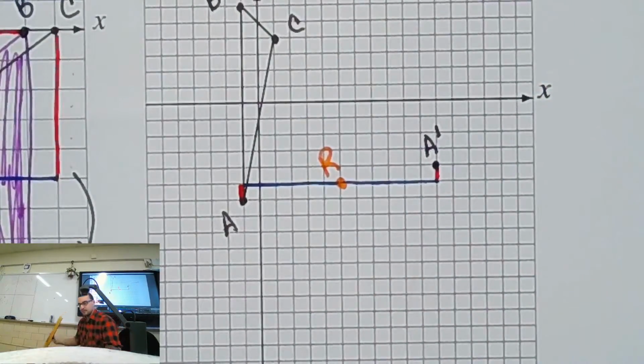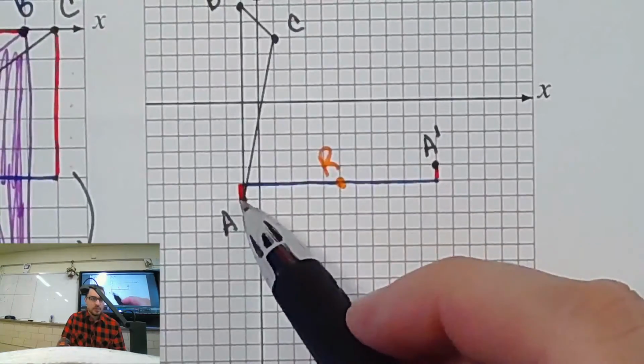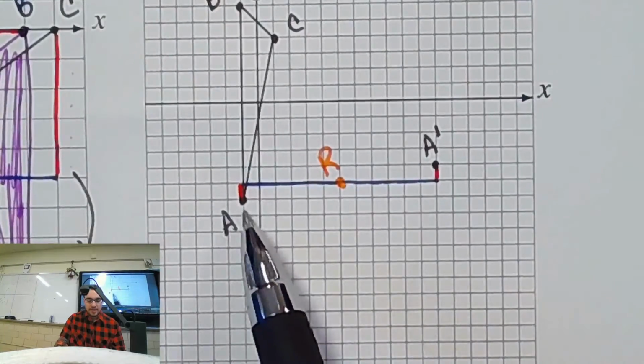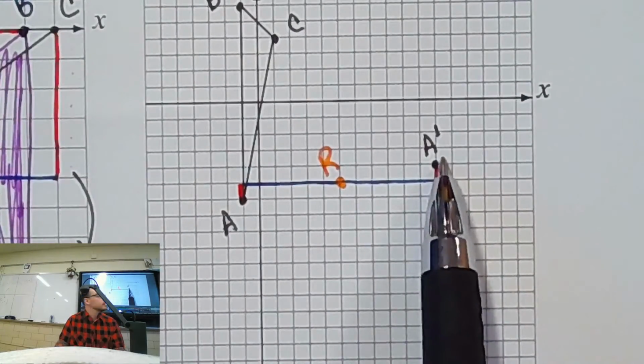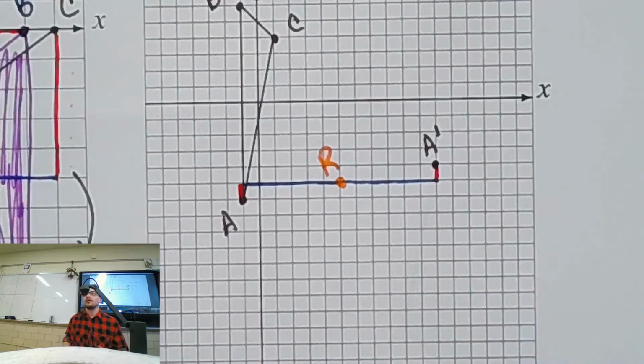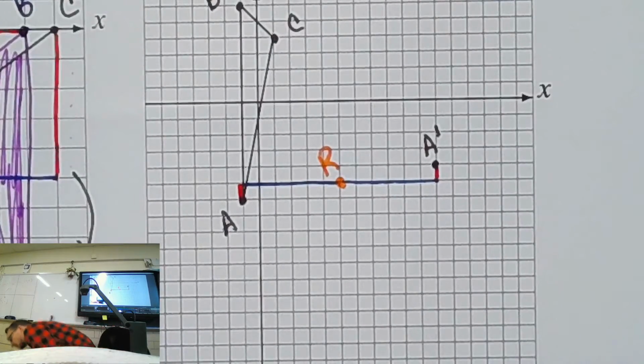Now here's the thing. Didn't we say earlier that the rule for a 180-degree rotation was to negate the x and the y? A's coordinates are -1, negative blah, blah, blah, right? If we negate both those numbers, are we going to get A prime? No. Where are your gods now? That's right. See, what happened was, and this is fine that your teacher did this because they needed to set a foundation, okay? Sometimes we lie to you guys in order for you guys to make it through, and then we tell you the truth later and it blows your minds, right?